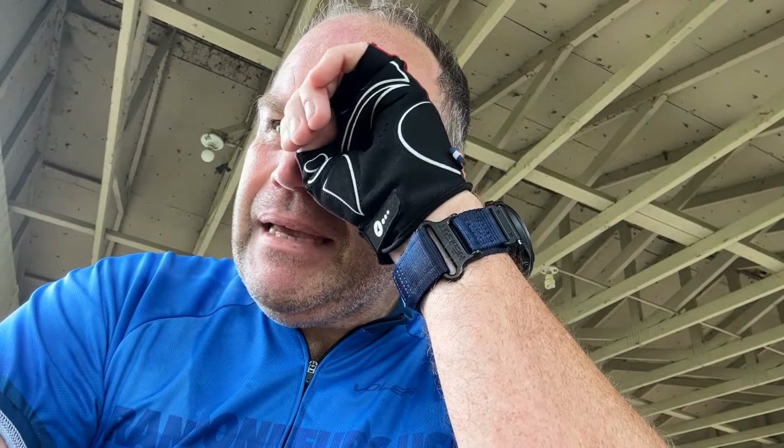Hello from Marine. Just shy of 30K already. An hour and 15 done. That's all right. I think I've got the wind behind me. There's a flag over there, it's kind of limp, but there's a couple of gusts. I think it's going to get stronger later as I head up to Staunton and then come back south. I'll be probably straight into the wind. But that's okay. I need it.